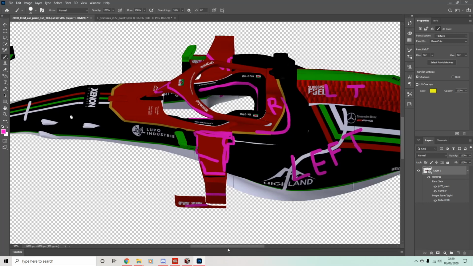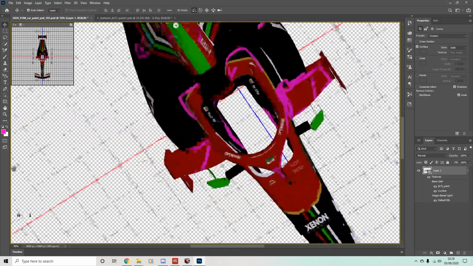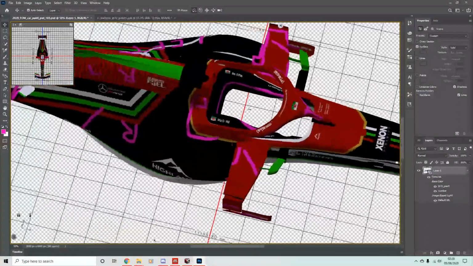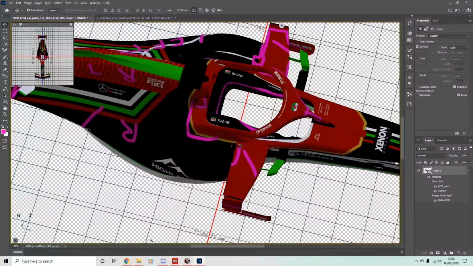Now you can see on mine, obviously you can't see where I've just coloured it all pink, but if I swap it to the other side, you can see the line here doesn't exactly match up, and that's just because it's a case of tinkering around with it, and this here doesn't quite match up, but in game it looks fine.